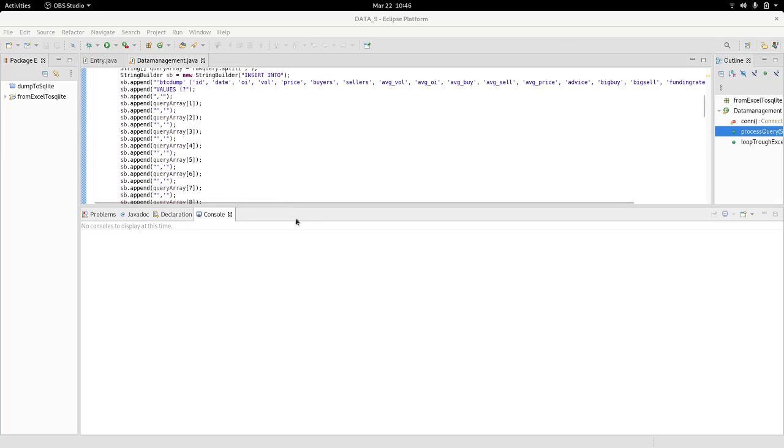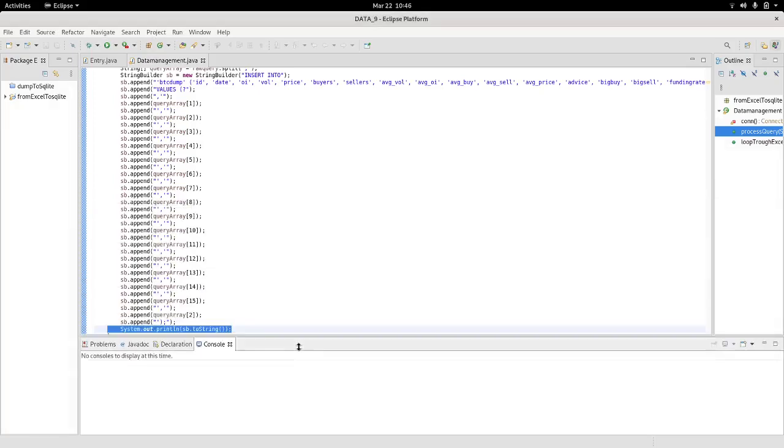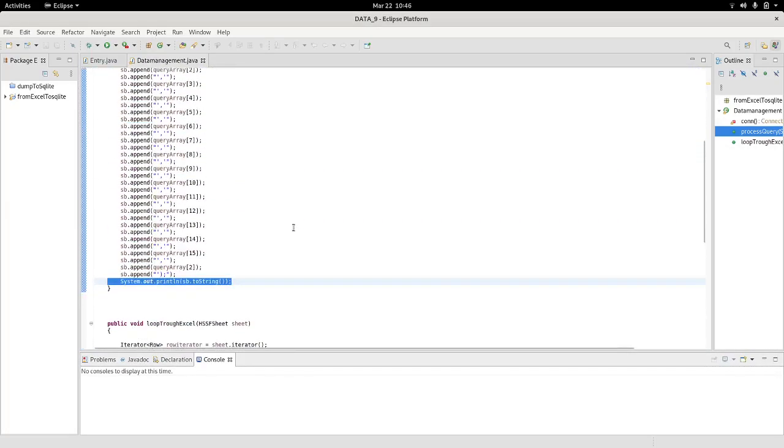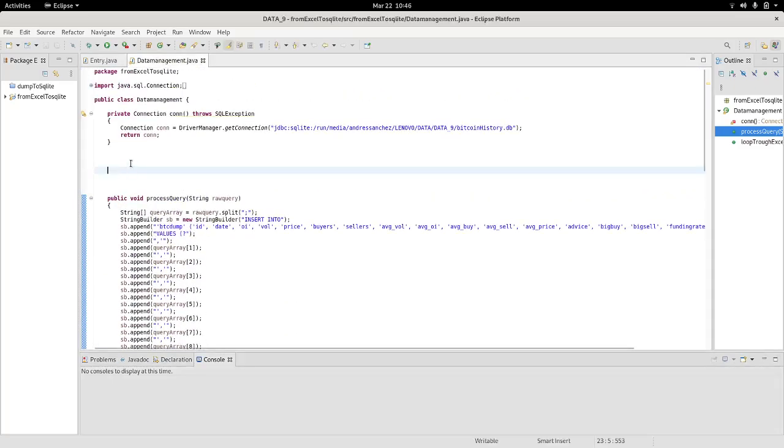So there's Eclipse back, and we just need a final piece of code to get this all working, and that will be a public void insert. This is going to be public, although it can as well be private. We are going to use it only from here.